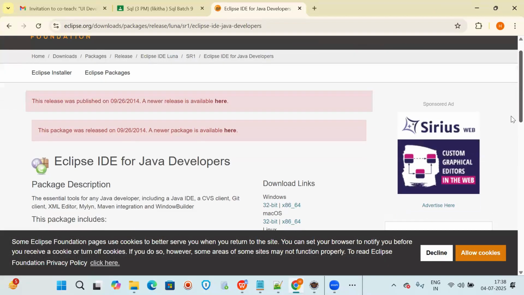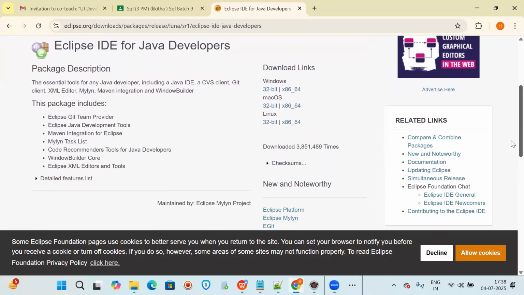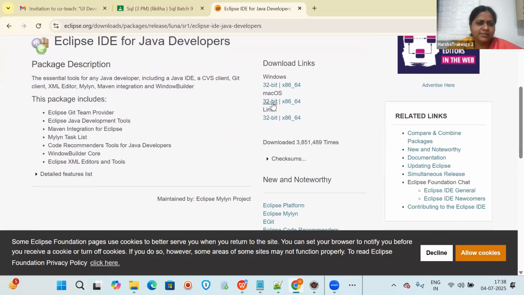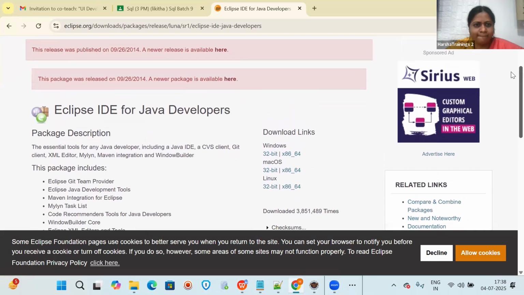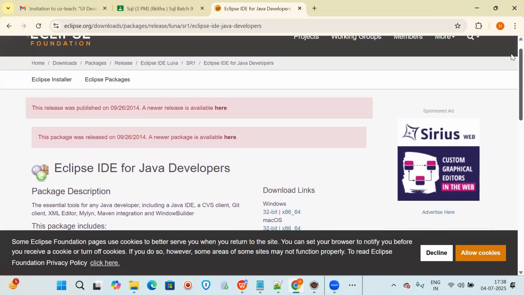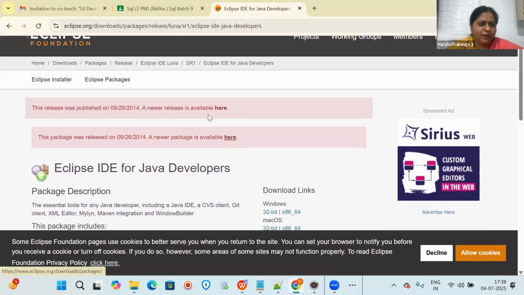Yeah, I clicked on macOS 64-bit. Oh, I think I accidentally went on that link up there. If you scroll up, there was the newer package. I think I clicked on that one. Okay, the newer package you have installed.